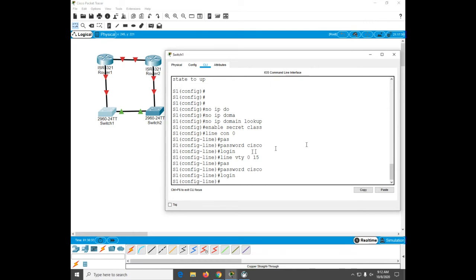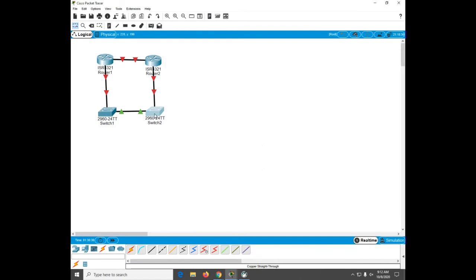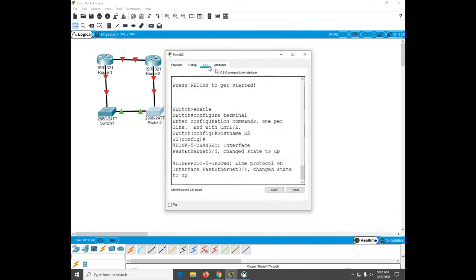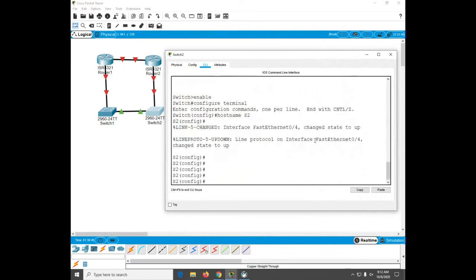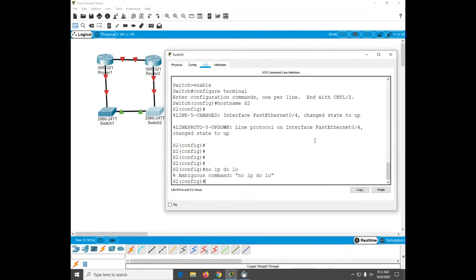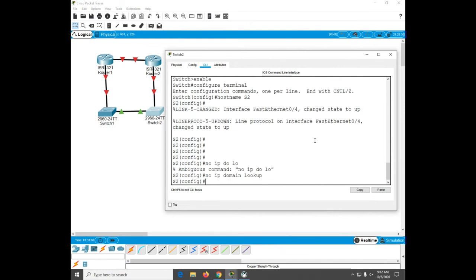Okay, I'm going to go ahead and do S2, and then we'll flip the page and do them both on the second page. S2 has been host named for us. We'll do no ip domain-lookup. It doesn't like it, so no ip domain-lookup.